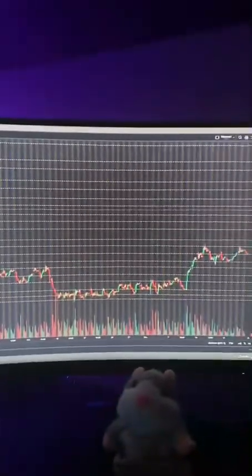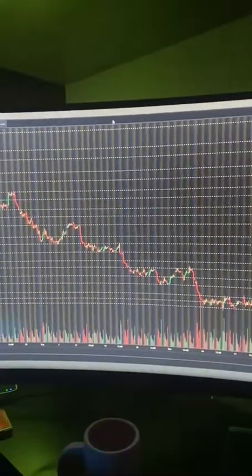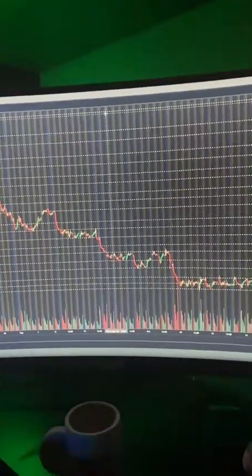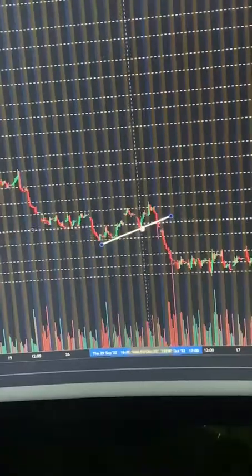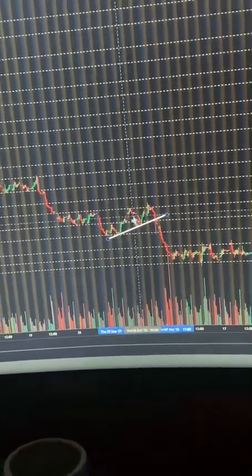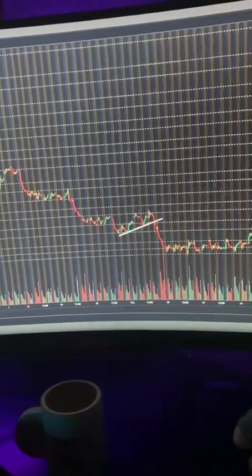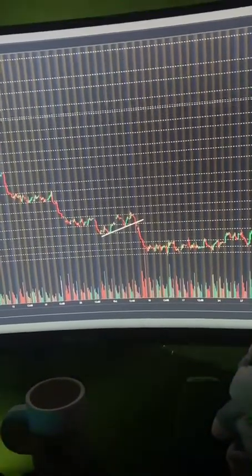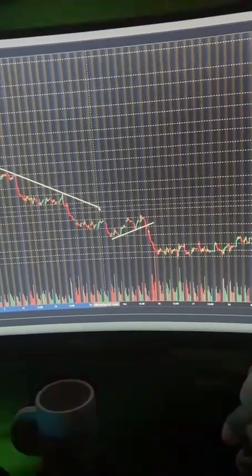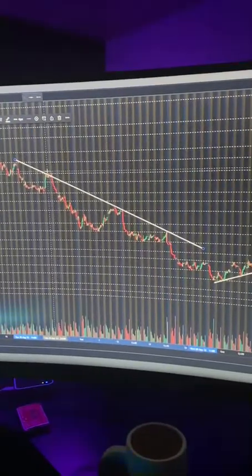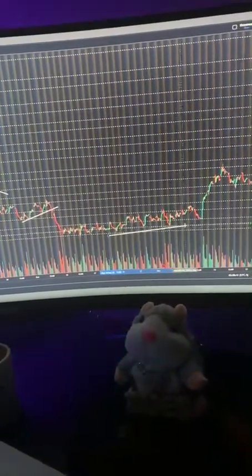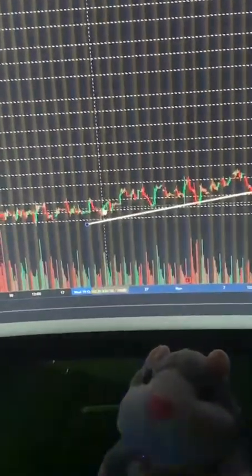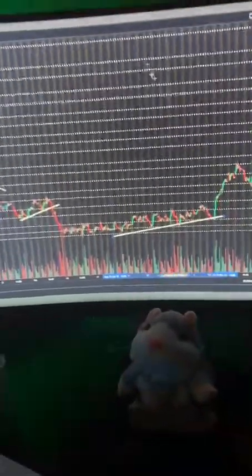Hey guys, so this is what it looks like after I get done marking my support and resistance levels. As you can tell, there are a gazillion. This trend line is acting as a support, so we didn't really touch base on the full support and resistance. Or like this trend line right here is a resistance there, resistance there, resisting there, and then we got more support here. We got a line supporting price going up here, but we're not going to get into that.